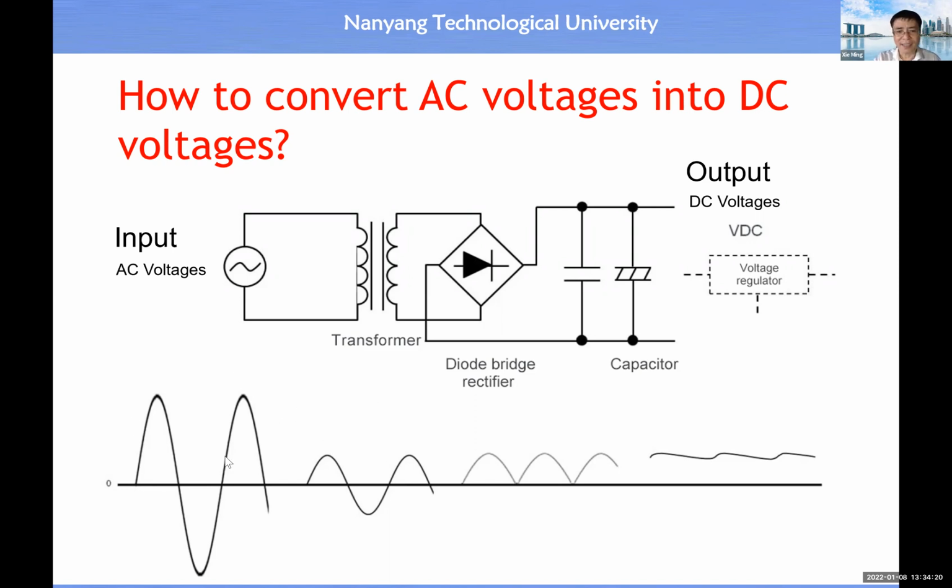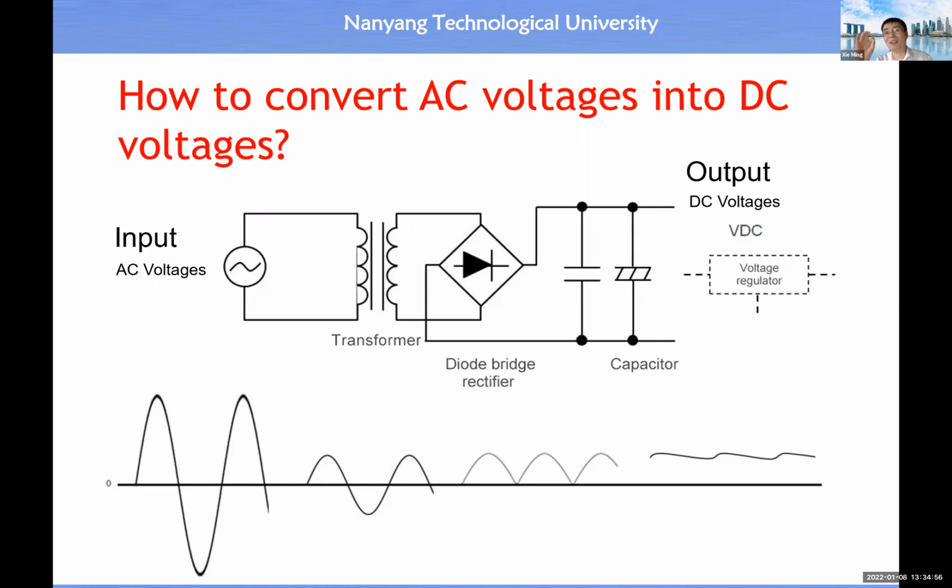Okay, and this illustration is for you to know that we scale down the magnitude. So this is the input AC before the transformer. This is the output AC after the transformer. Then this will pass through the diode bridge rectifier. Then we have a full-wave waveform. Then this passes through the capacitor. Then more or less we will obtain a smooth DC voltage as output. Okay, and when the magnitude A changes, then this one will change. So this is why here we have a time function of DC.